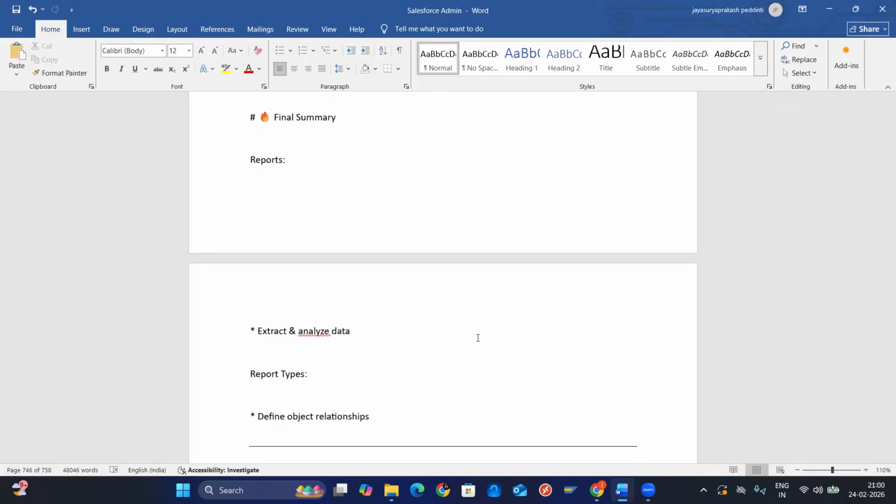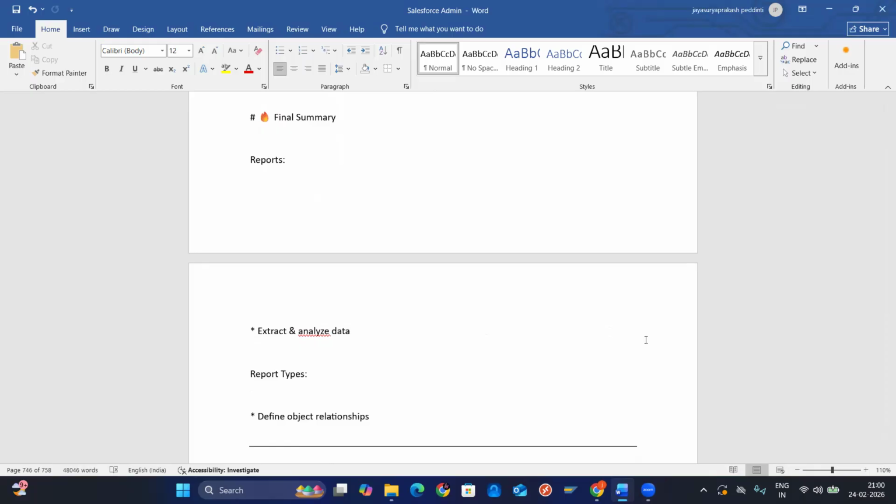It is quite simple. Now, report types define the object relationships. If you are using a single report type, the system will provide that. And if you want to report on multiple objects, the system will also provide that with the help of report types. So like that, you can create the reports and report types. We have discussed this theoretically, and now you will have some idea about reports and report types, right?